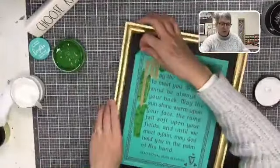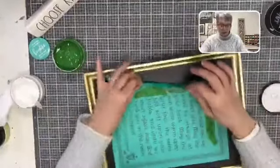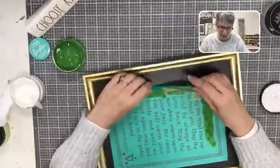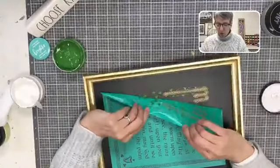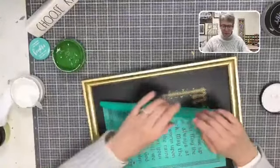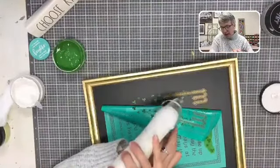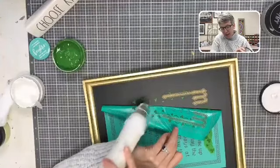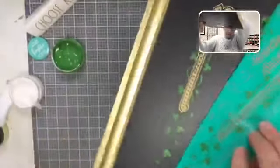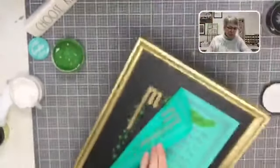So now I'm ready to pull these little shamrock guys off, and I'm just going to pull them from this direction because I don't want to pull all my words off. Boy, he is stuck on here. The new transfers are sticky. Holy cow. Pull them carefully. Ooh. You guys gotta see this. This looks great. Oh, even better than I thought it was gonna. Oh, I'm so glad we did the gold. So I'm just drying them real quick, again keeping my heat away from my transfer. Check this out. Look at how cute our M is with all those pretty little shamrocks. I'm so glad we took the time to do it.